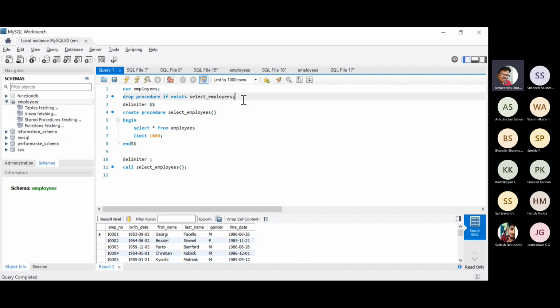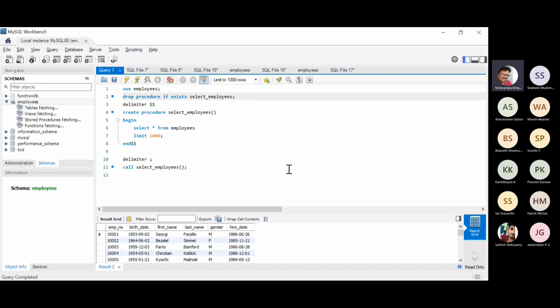Now the delimiter, just one simple point, friends. Here the default delimiter taken by SQL is the semicolon. If you are referencing multiple statements in the procedure, every time MySQL terminates with respect to this semicolon.